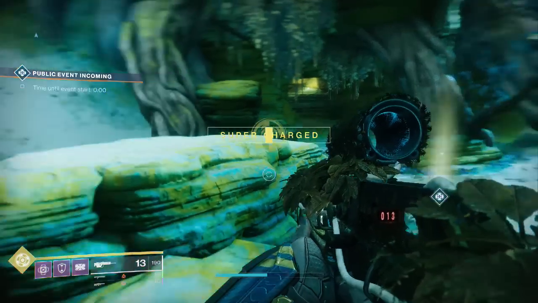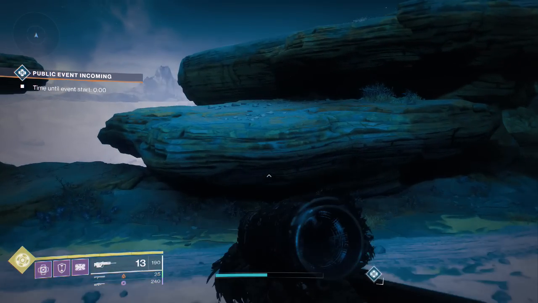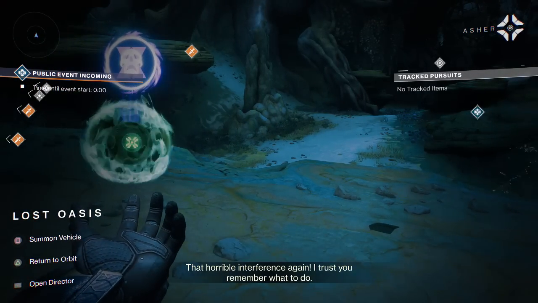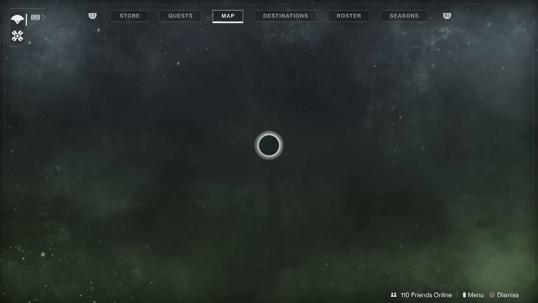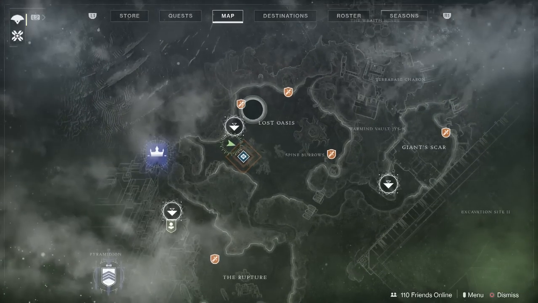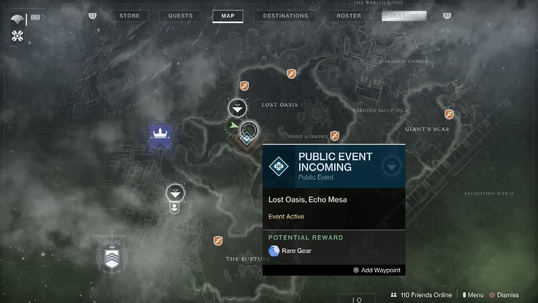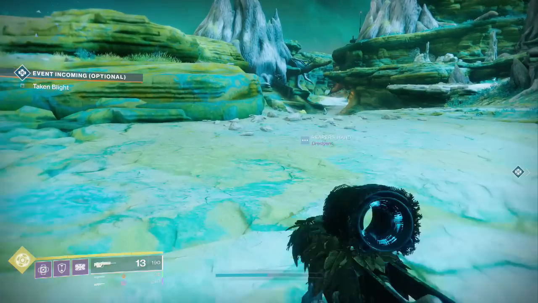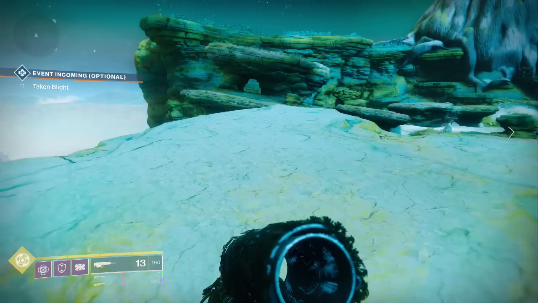So right now we are over here waiting for this public event to start. You have to have a public event over here in Lost Oasis. That's where I'm at over on IO, and I'll show you guys really quick here. It can be any public event. So I'm over here in Lost Oasis. We have a public event going on, and now we have to look for a yellow bar enemy, a yellow bar named boss. 3 different possibilities.